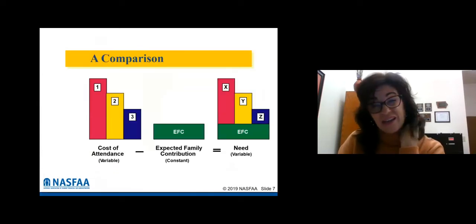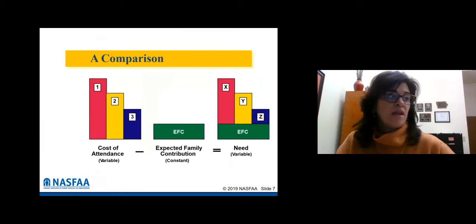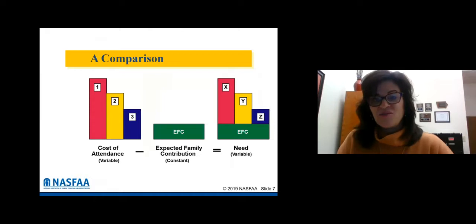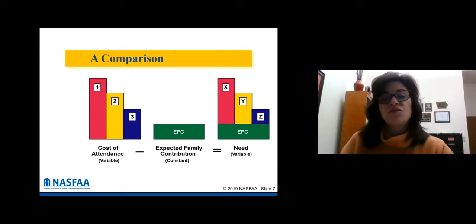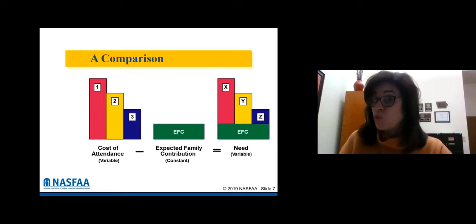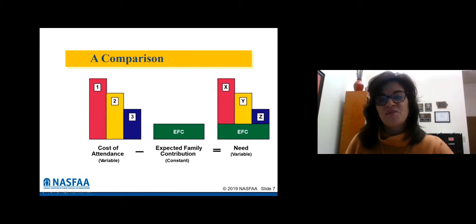This next slide is really my favorite slide because I think it's a really nice illustration of this. It gives you a comparable here. On this slide, Simpson would be the red number 1, possibly University of Iowa or Iowa State would be 2, and maybe a community college like DMAC, the blue bar, okay? Your expected family contribution is the green number. I made that green because that's what you can expect to contribute financially. It remains constant. No matter where your student is going, that number's constant. So if you get a $5,000 expected family contribution, it's going to be $5,000 at Simpson, at Iowa, and at DMAC. But what varies then is your financial need at each school. You can see the red bar, the yellow bar, and the blue bar, meaning that Simpson could award you more financial aid than possibly the University of Iowa, and yet even more than DMAC, okay? Doesn't mean it will be the same price to go to all those schools, but I just want you to understand that need-based situation.